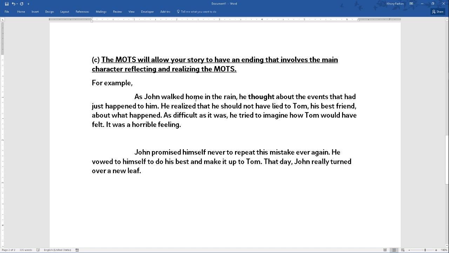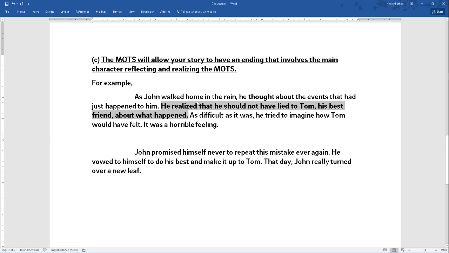So, if you realize, just by talking about this part, about how he realized that he should not have lied to Tom, his best friend, about what happened, and then talking about how he imagined how his best friend would have felt, right? It's a terrible feeling.